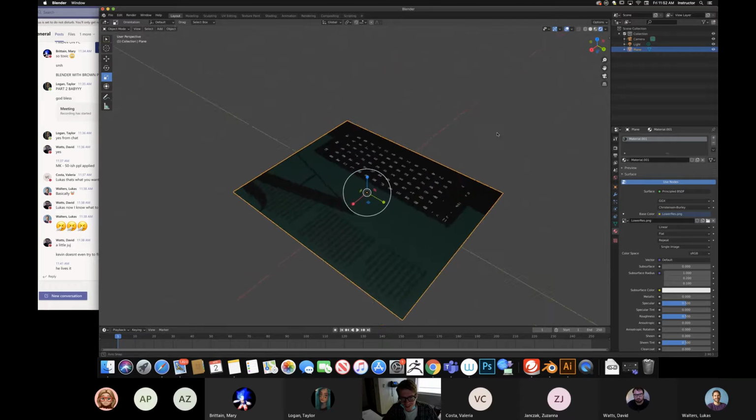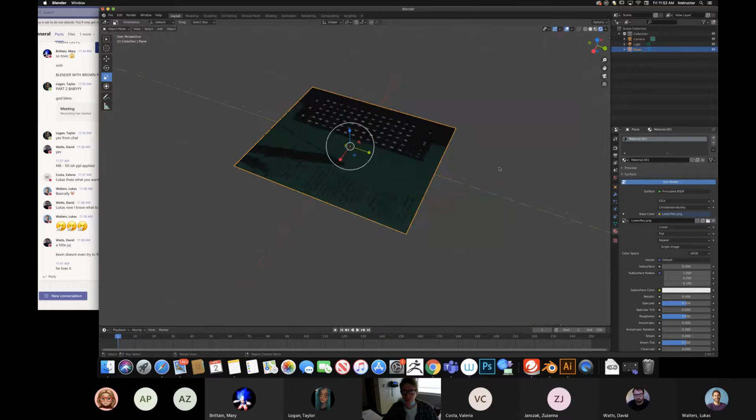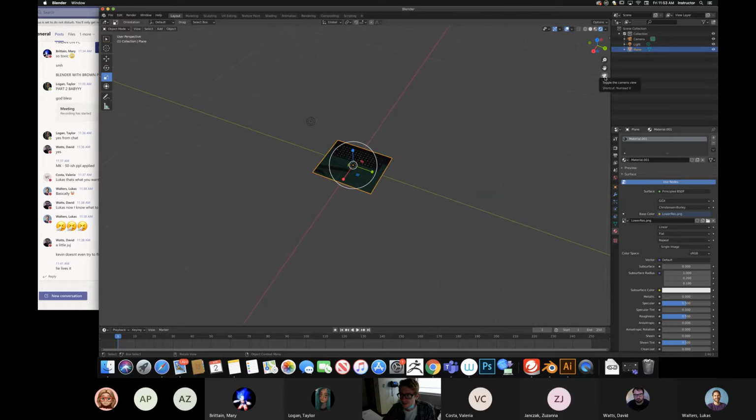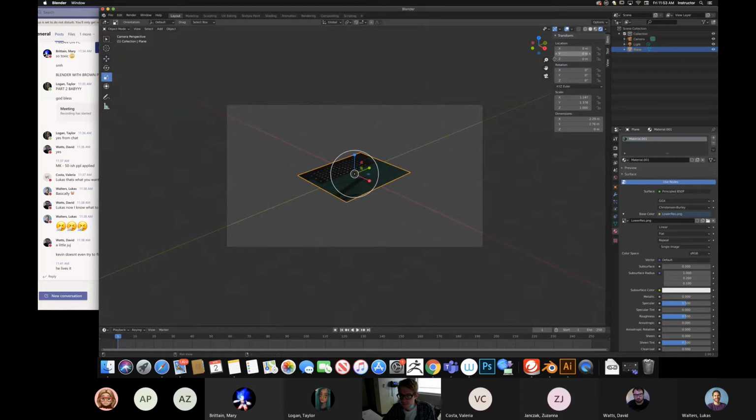So before we mess with that, because when we ultimately render this out, we want the actual poster to be lined up, and we don't want any kind of perspective on it. So we'll have to adjust our camera to fit that. So, back over here, we have the camera icon. See, we can click through it now.